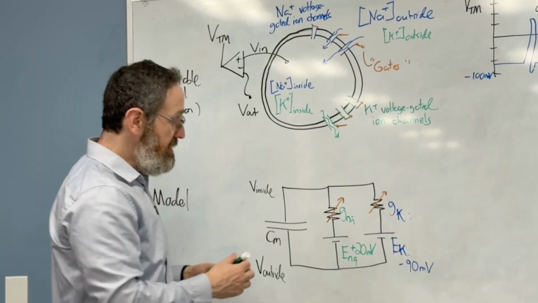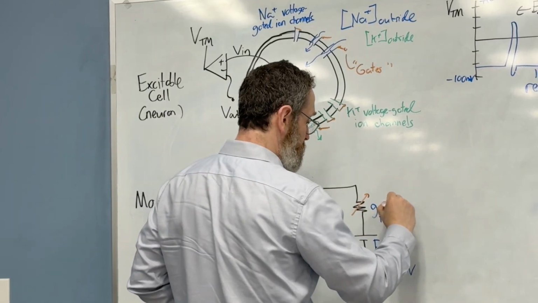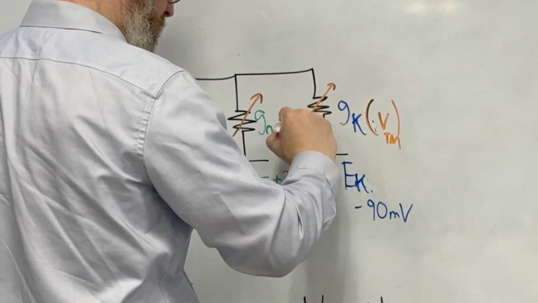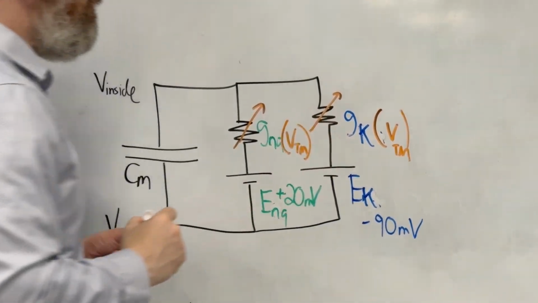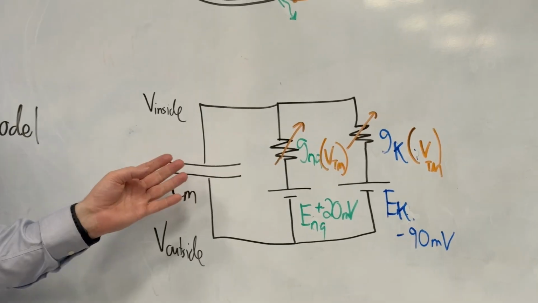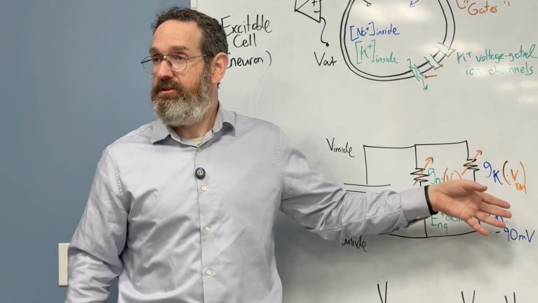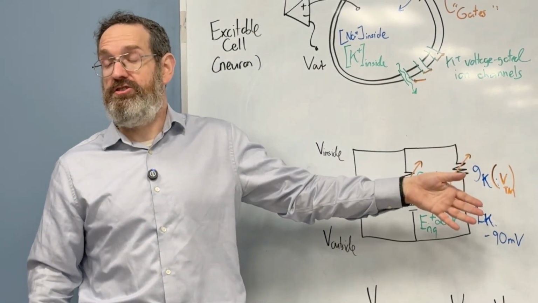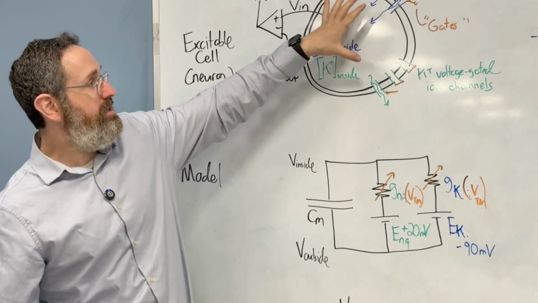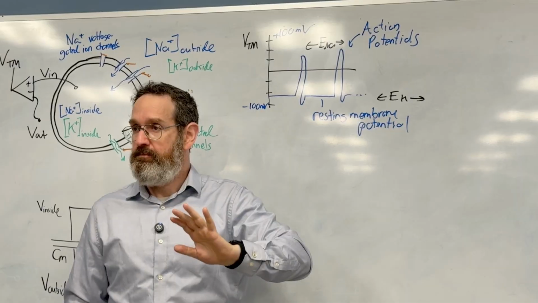And these arrows here represent the fact that both GK and GNA are a function of the membrane potential. So these conductances both determine the membrane potential and they're influenced by the membrane potential. And this is what Hodgkin-Huxley figured out, right? And what those simulations you were running were telling you. Okay, so that's reviewing everything we've done so far. Okay? So we have this, and we have this, and we have this behavior, and now hopefully we understand where these behaviors come from. Okay?